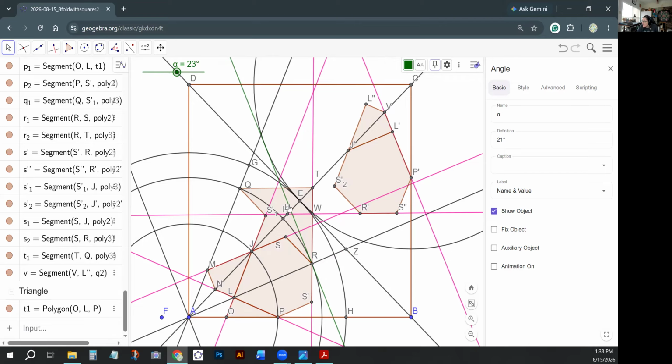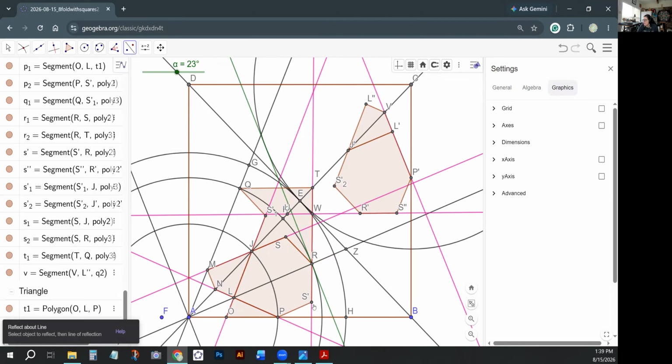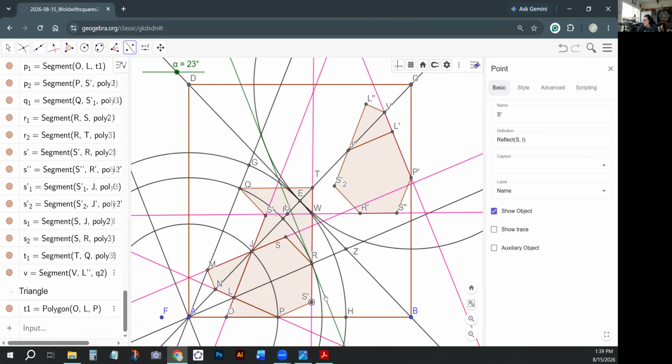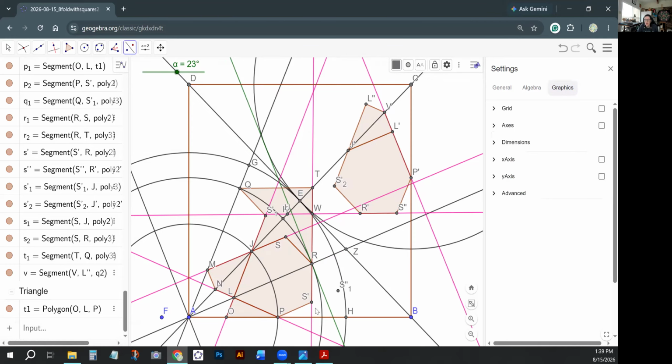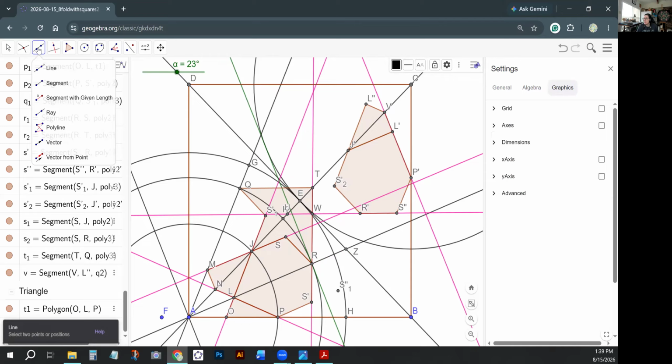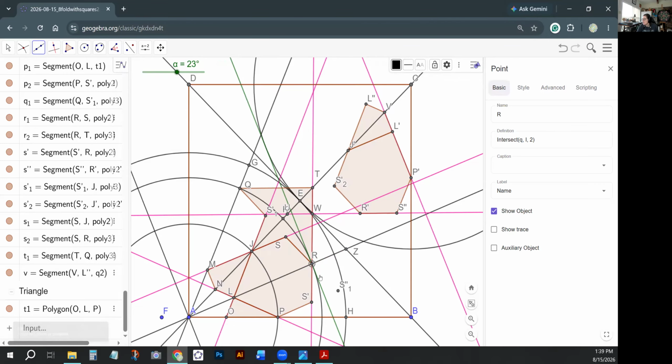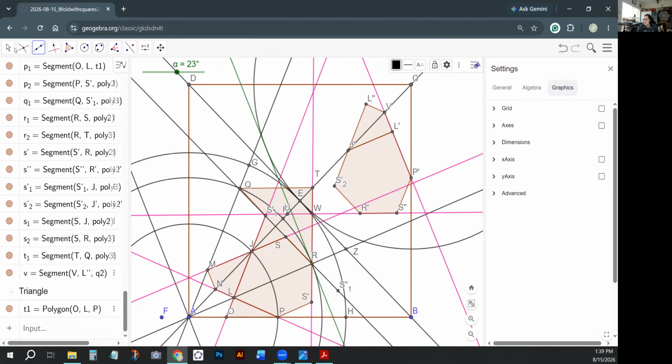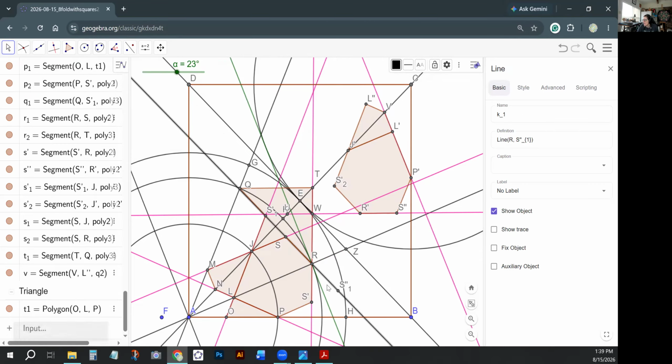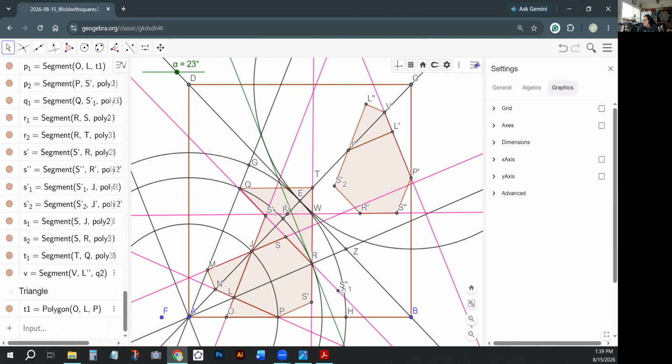Okay, now I'm going to use that perpendicular line that I constructed, and I'm going to reflect point S prime over that line, and then I'm going to use my line tool to put in a pattern line that passes through R and that reflected point S double prime 1.